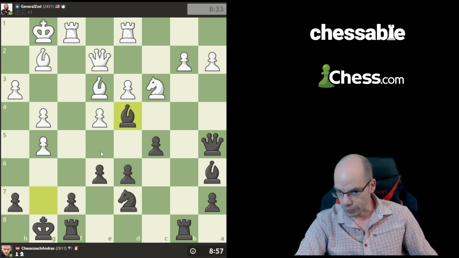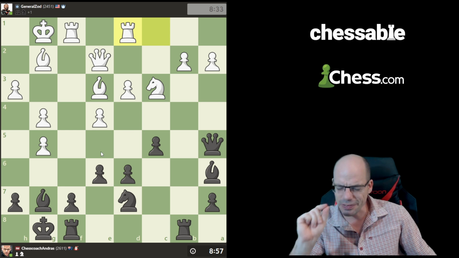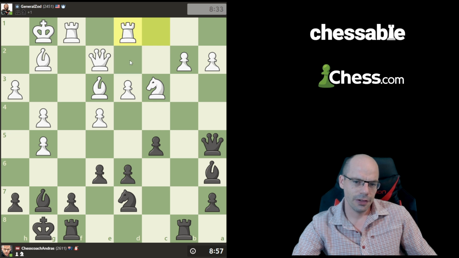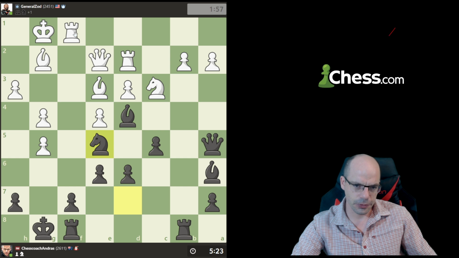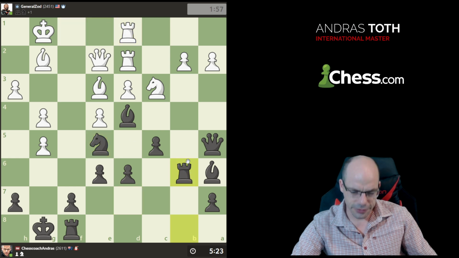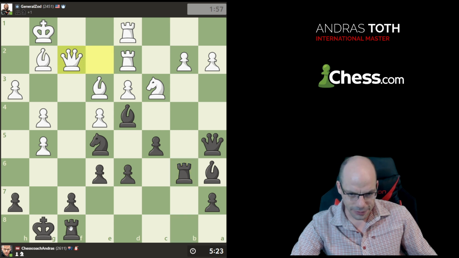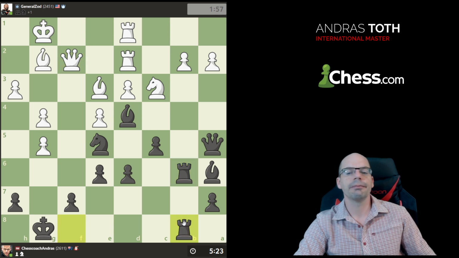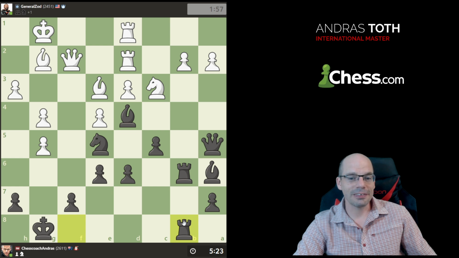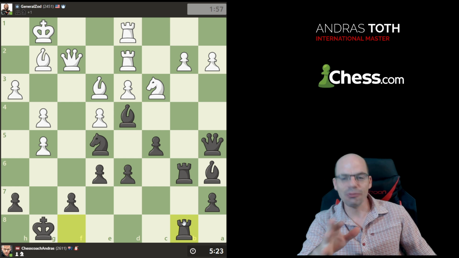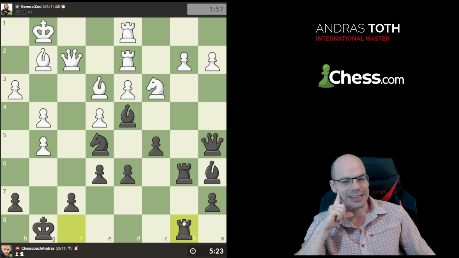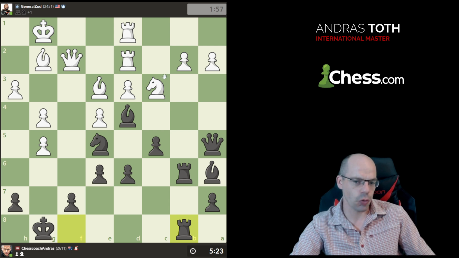Now, what I really want you to observe here, because this is super cool. Check this out. Black to move: dark square, dark square, dark square, and dark square. That's how you know you are doing something well when it comes to positional chess, when you have a plan to exploit a certain color complex and every single move you play is taking place on that color. It's so impressive and so much joy to watch.